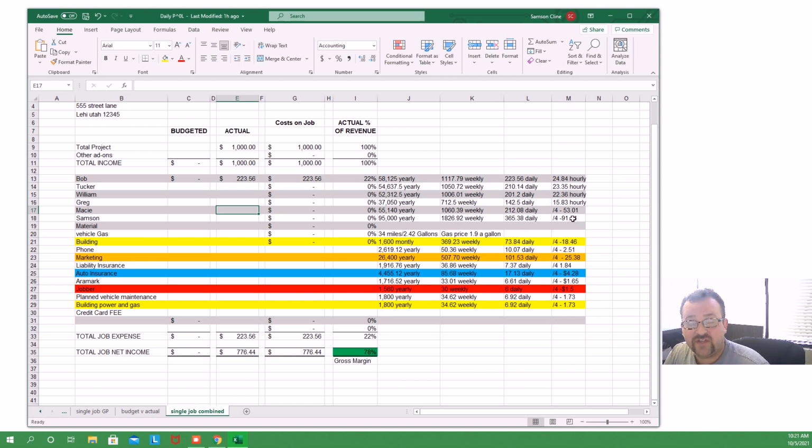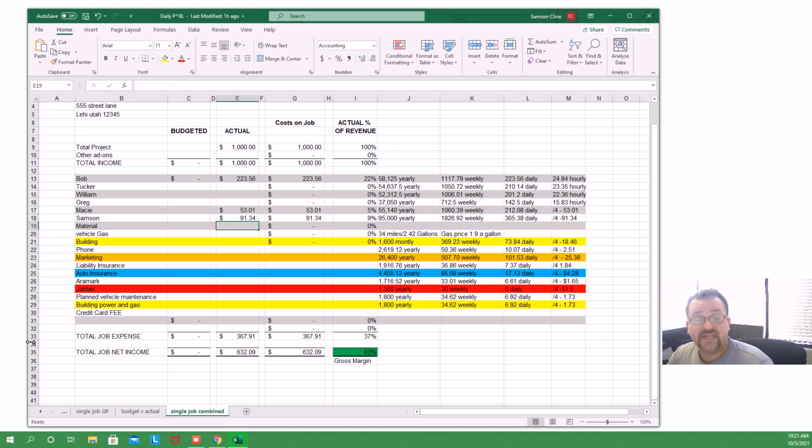So $53 is what she needs. Each technician needs to make just to pay her salary. So all 4 technicians have to make $53.01 to pay for the office. For myself, we have it broken down here. So each technician has to make this much just to pay for me and my existence. So we'll add that in because we have 1 technician. What was it? 34. Okay.